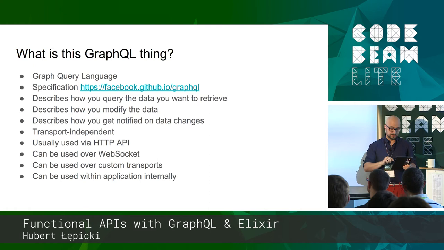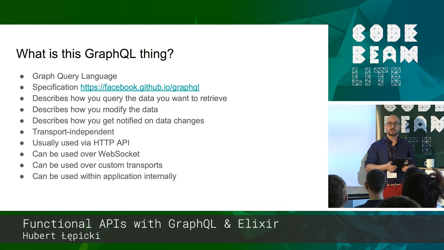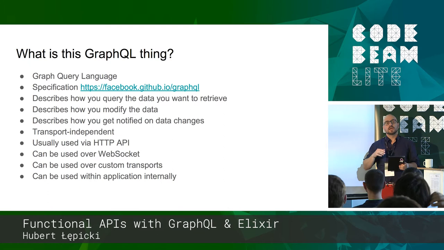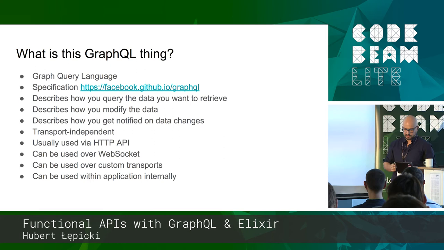The other cool thing about GraphQL is that you can use it internally within your Elixir application. Not sure how it's done in other languages like Ruby or JavaScript or Java, but in Elixir you can use GraphQL to query the underlying data from, let's say, the controllers of your services and get that data back and do something about it. So you don't have to repeat the logic when you're building an application twice. Once to satisfy the needs of the API and then the needs for the backend application. I think we've all heard that story before. It rarely works, but you can try.